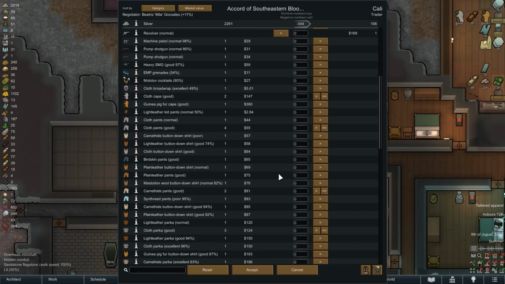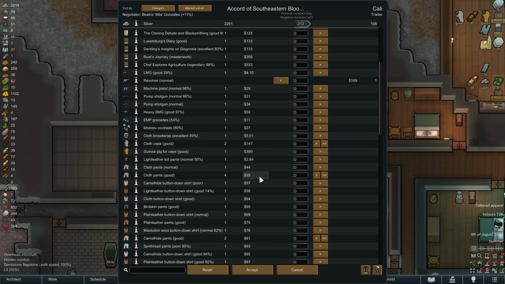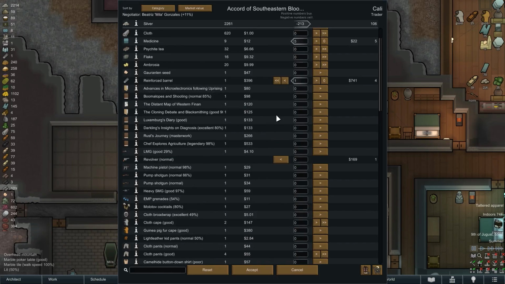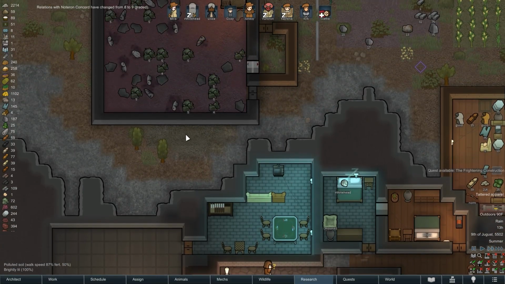Where are those berets? Did everyone take a beret? I think everyone took a beret. What else have I got? How's Kirk's terrible art? 131? I guess so. Whatever. It's going to take him another year to make another one. Don't really want to sell any of those weapons. I could sell you a few drugs. There you go. That'll help you. And then how about a little ambrosia just to top things off here. So right up to what you can afford. There we go. I'll take that. Thank you very much. We've gone up from 8 to 9. Oh, God, they like me more.